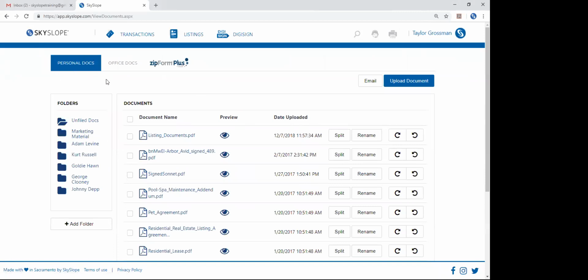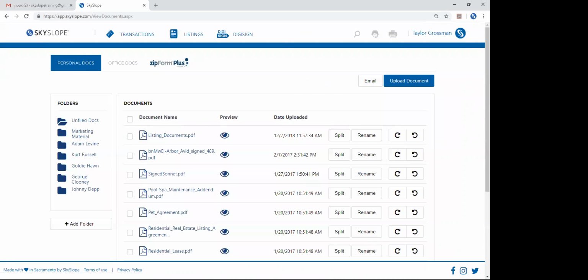This is unique to every single user. Again, it's sort of like a Dropbox account for you, but with no storage limit. So if you want to play around and practice using zip forms to DigiSign to personal documents, you can test documents here, and if you need to, you can delete them. This is, again, the only place in SkySlope you can delete things, but feel free to do some tests here with these sections.